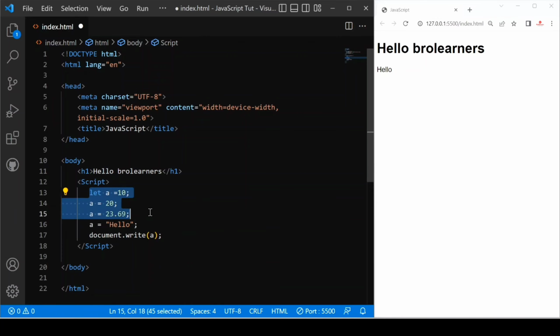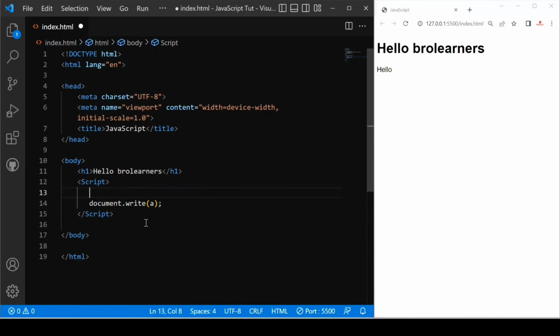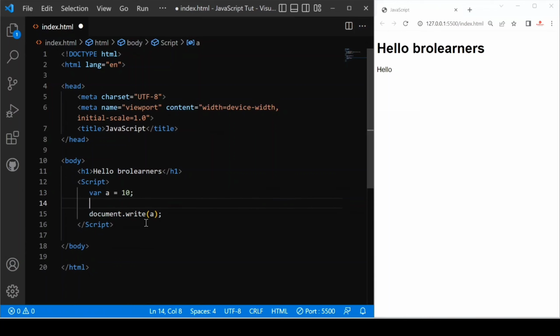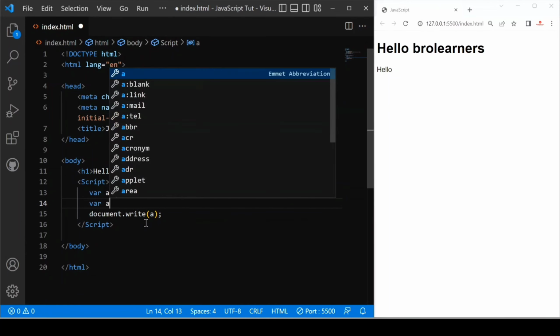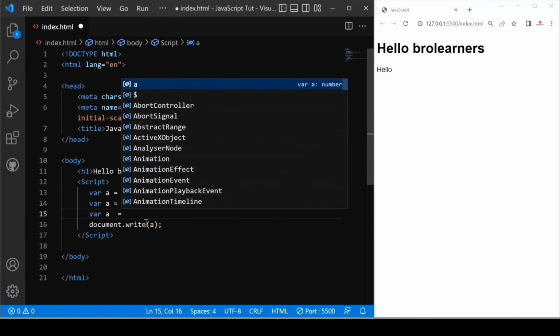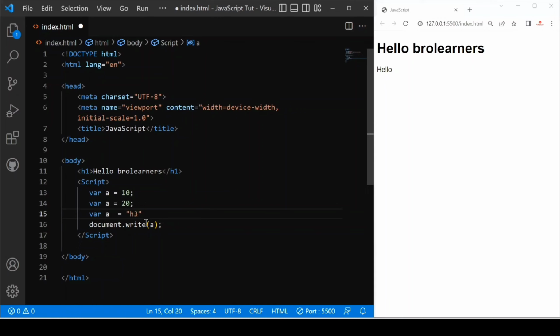If I first define all of my variables, var a equals 10 and var a equals 20, and then var a equals hello, and save. You can see hello is printed because it is the last updated value of a.